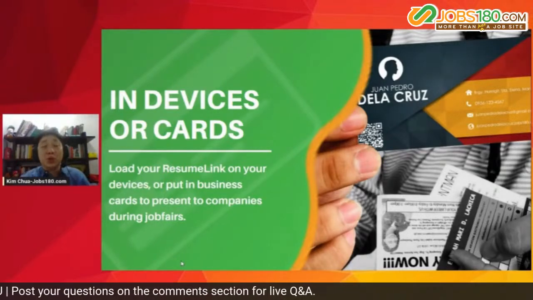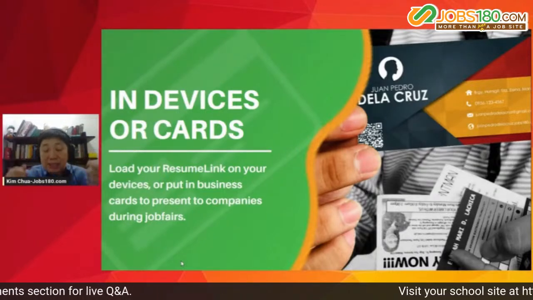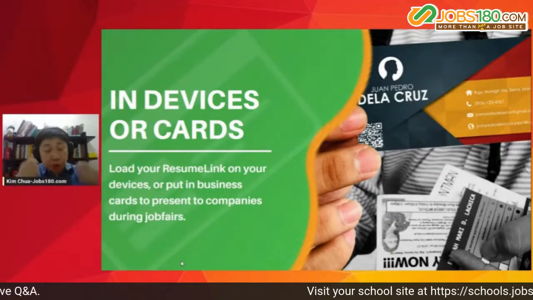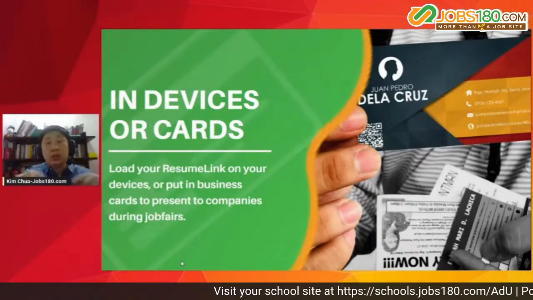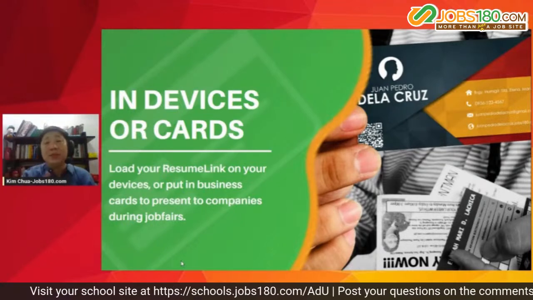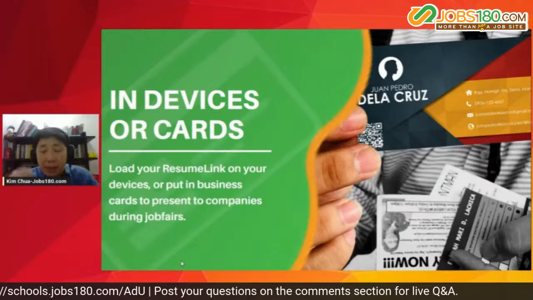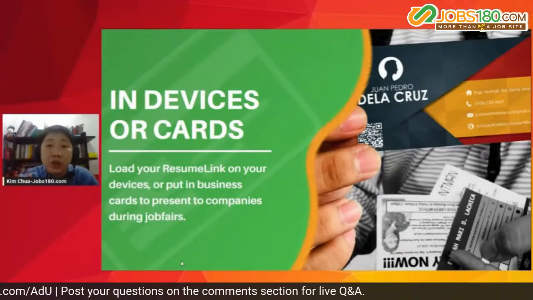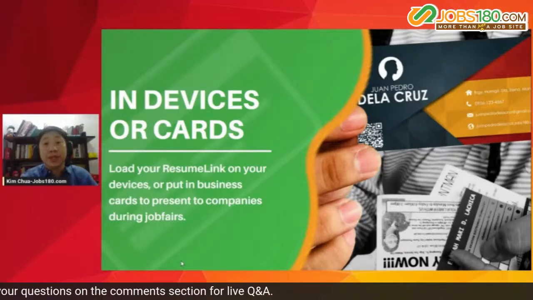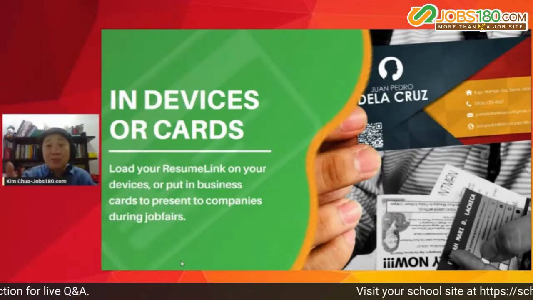Pangalawa, at mas importante, security of information. Diba? You want to have peace of mind. Paano ko nasabi yan? Kapag ikaw yung nagbigay sa isang kumpanya ng long bond paper or short bond paper, example lang, no? It's a traditional resume. And for some reason, nilipad ng hangin. Okay? Nilipad ng hangin. Hindi mo kasalanan. Kasalanan ng hangin eh. Diba? May nakapulot na stranger. All your information, alam na nung stranger. Tama? And you cannot deny it because you know what I'm saying is true. Diba? Hindi mo kilala pero alam niya yung buong details mo.